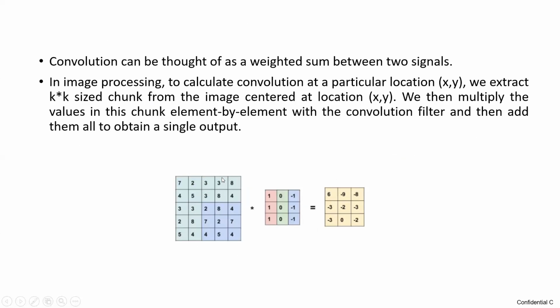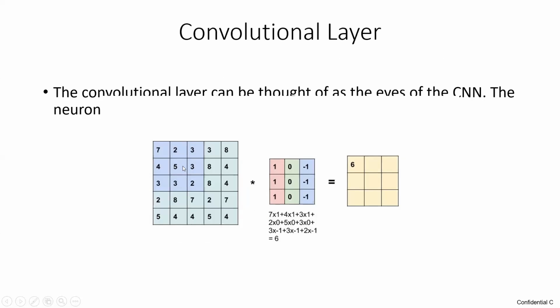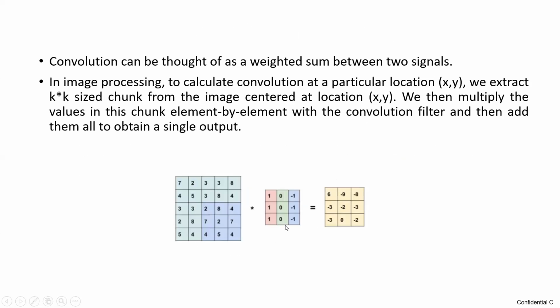Similarly, if you move this kernel 1 pixel to the next one, which means from 5 where we applied the convolution, the next pixel would be the 3. Now you fit the kernel again, and you move this kernel from left to right till you reach the last pixel, which means 4. So in this case I have not applied the zero padding. With the 3 cross 3 kernel, the output shape would be 3 cross 3. From 5 cross 5, the convolution layer output could be 3 cross 3.